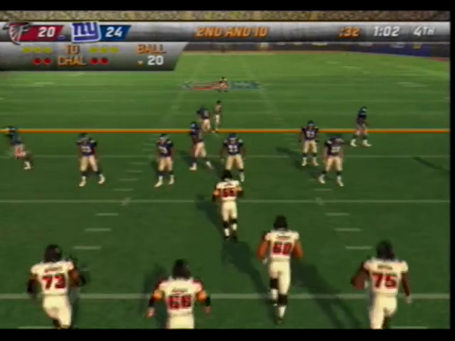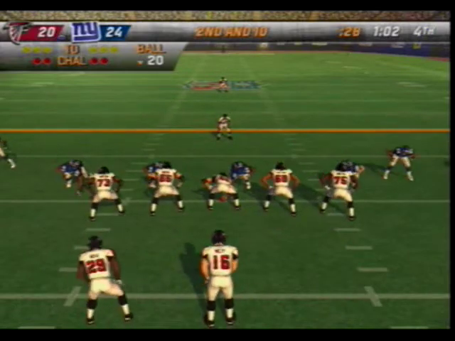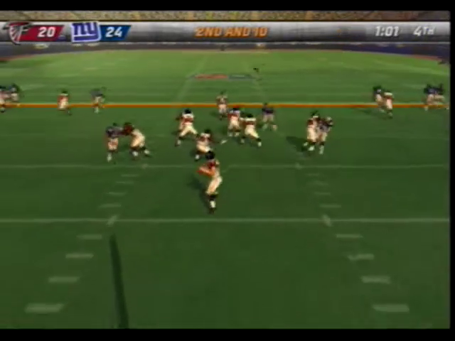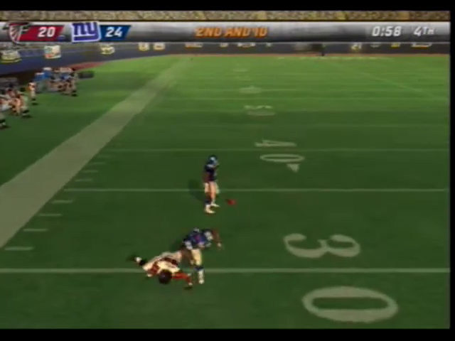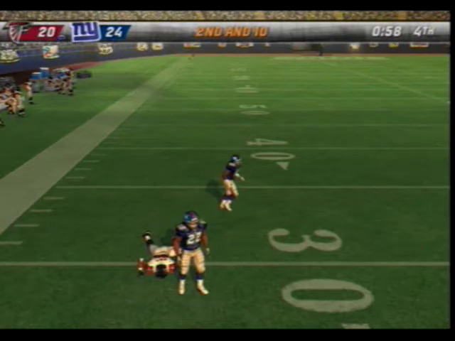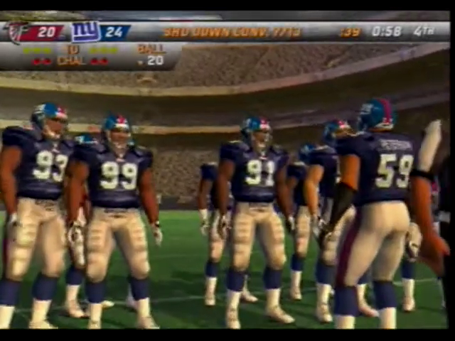Second and 10. Ball on the 20-yard line. The Giants come out in a nickel package. With the pass. Incomplete pass. No choice here, John. They just have to keep throwing. Yeah, they do. Running the ball isn't going to do a whole lot of good now.